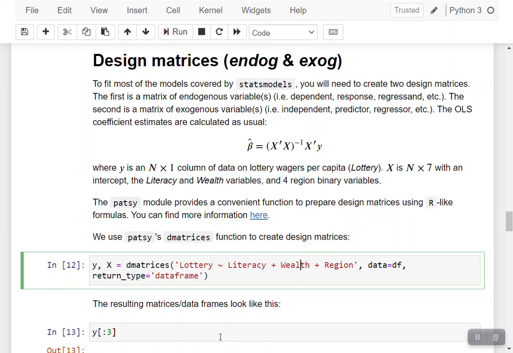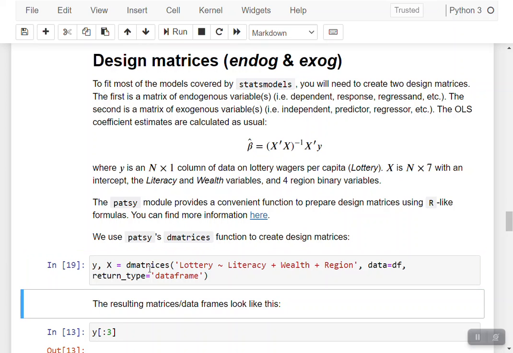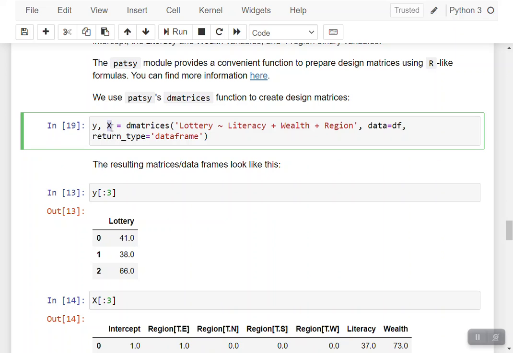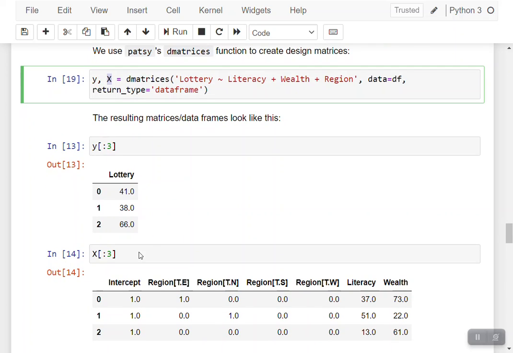So one way to do this linkage is to use the function dmatrices, and dmatrices will take this syntax, which is very similar to the syntax that our regression syntax uses. And that basically is going to give us two things. It's going to give us the target or the outcome y, which is lottery in this case, and it's also going to give us the x, which is the predictors.